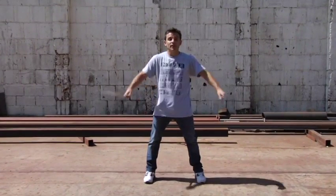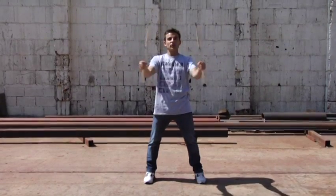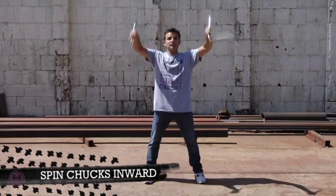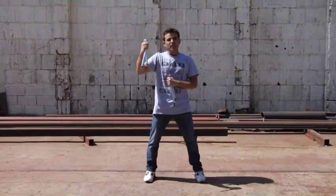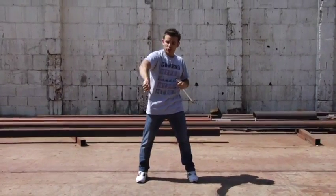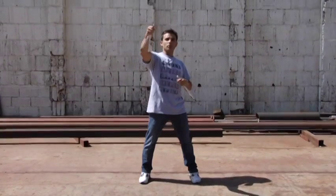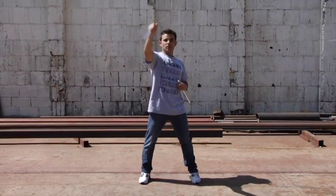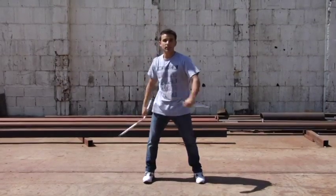Manipulations. The first manipulation I'm going to show you is our inward figure 8. Similar to the backwards figure 8, only now we're going to turn it sideways and both chucks are going to spin inward. It's real simple. Take your best hand. We're going to spin the nunchuck down and then up. Down and then up. You're going to do it fast. It's going to look just like this. Full speed.